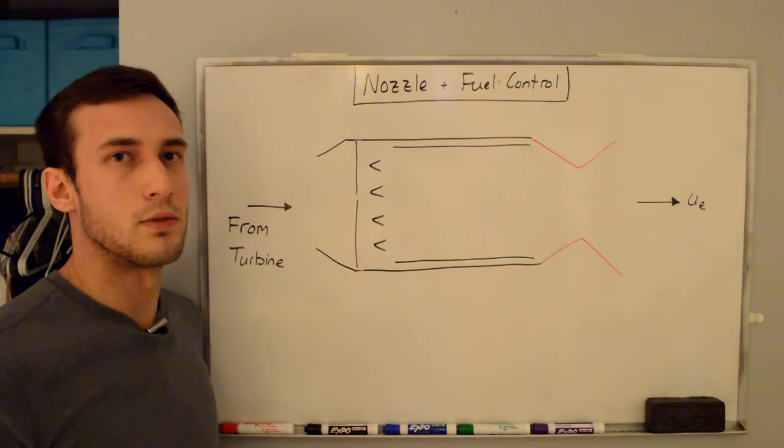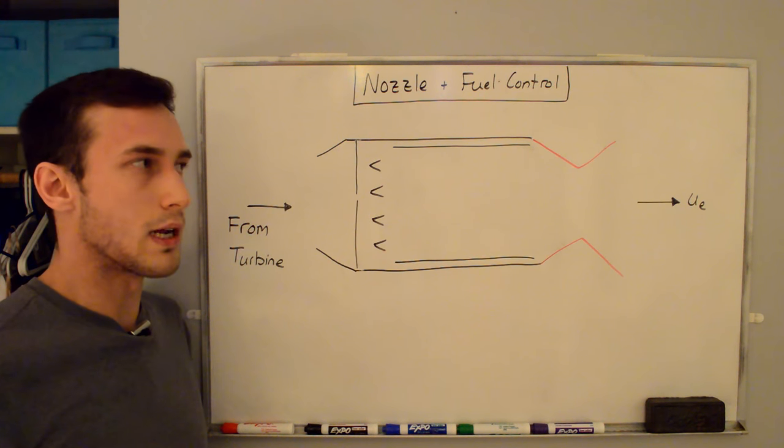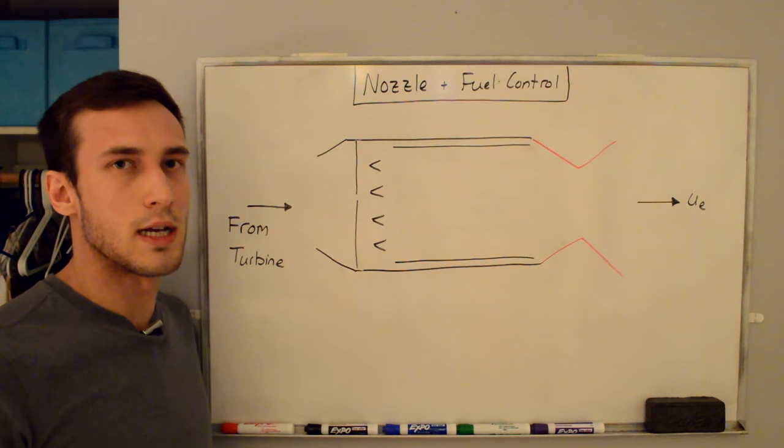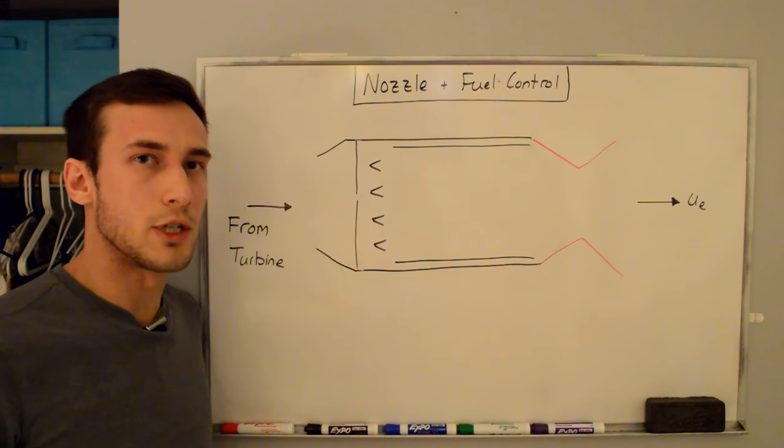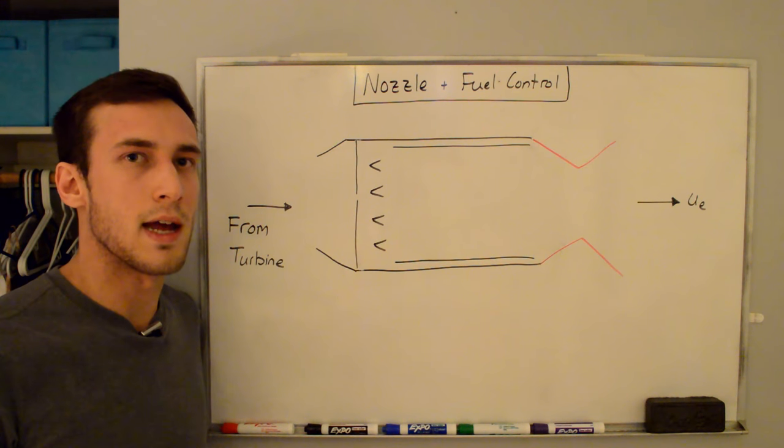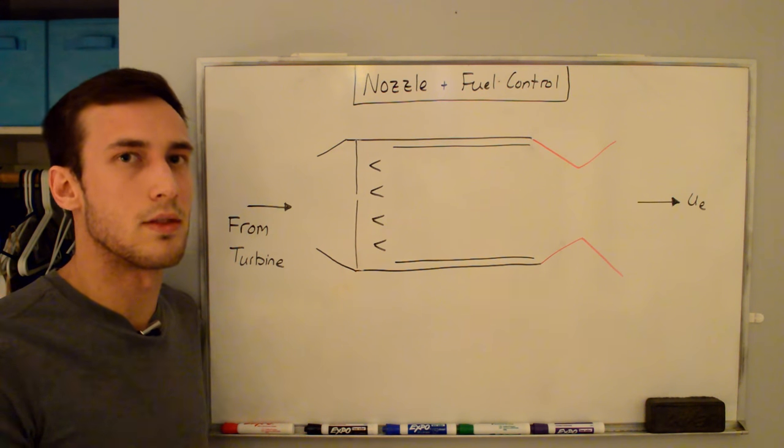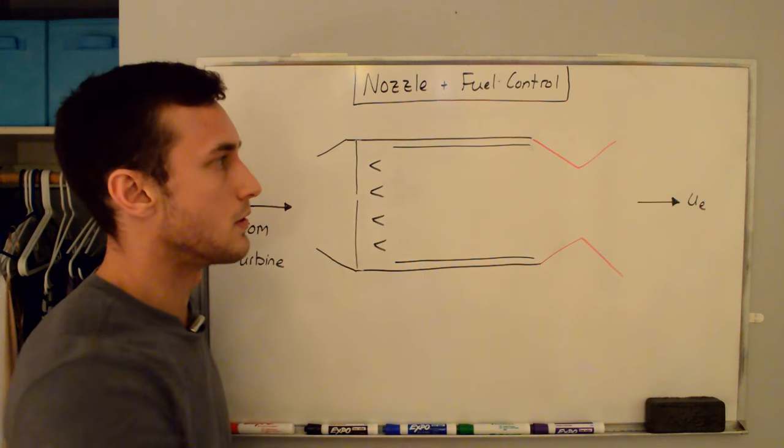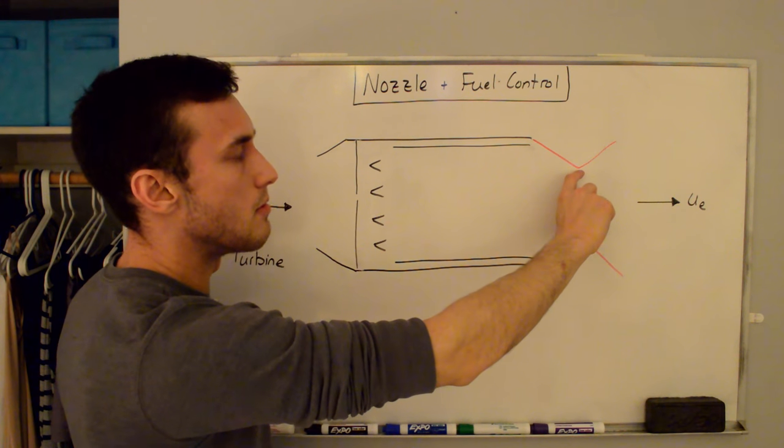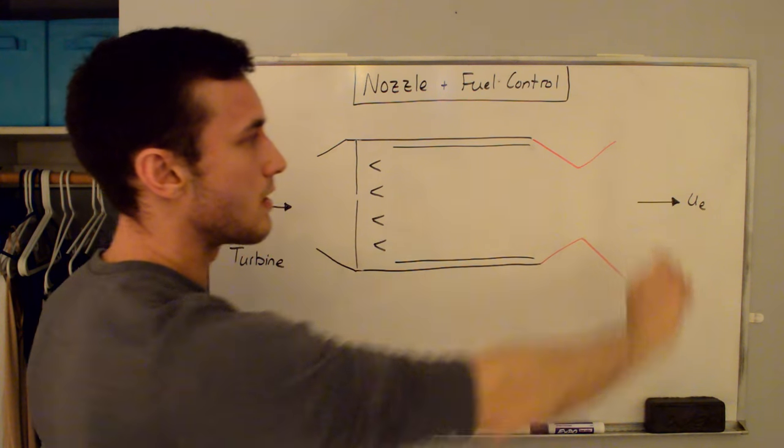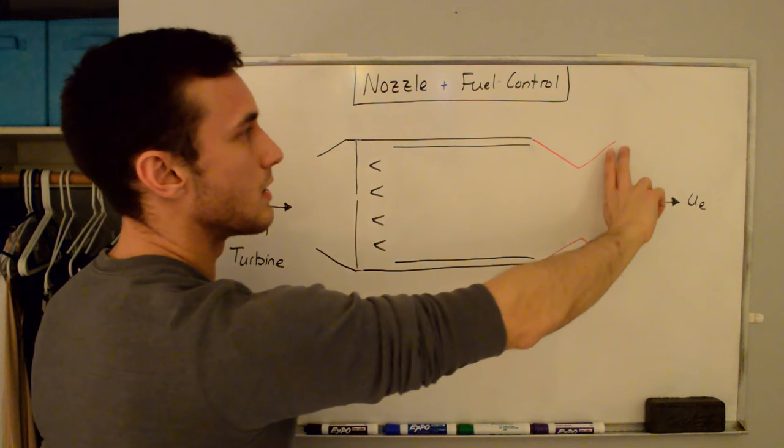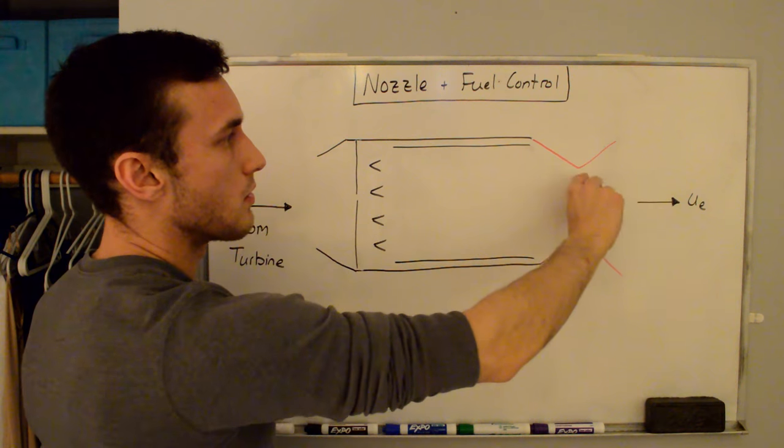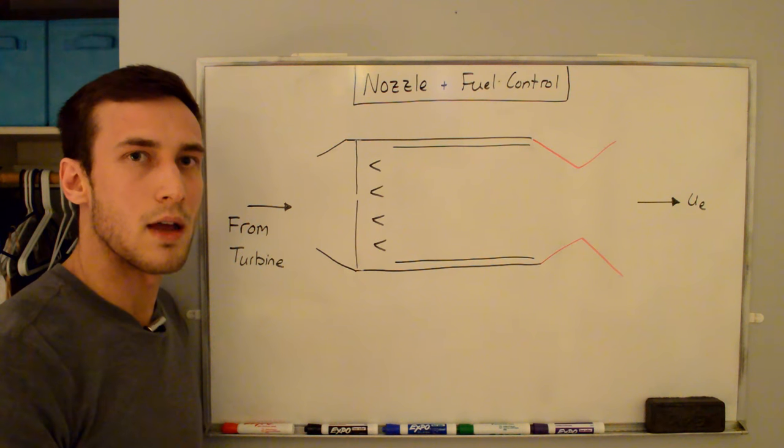If you've invested the effort into using an afterburner in your engine, you're most likely going to use a converging diverging nozzle to expand the gases in your engine. Converging nozzles are cheaper and they weigh less, but converging diverging nozzles are better at efficiently expanding out the gases and thus increasing the exit velocity and the thrust. There's two areas to the nozzle. One is the throat, which is the minimum area of the nozzle, and the second is the exit area. The throat of the nozzle fixes the mass flow rate through the engine, while the exit area, the ratio of the exit area to the throat area, fixes the expansion of the gases through the nozzle.